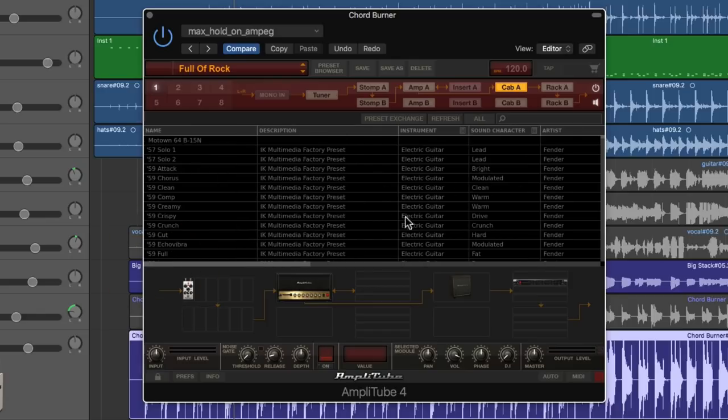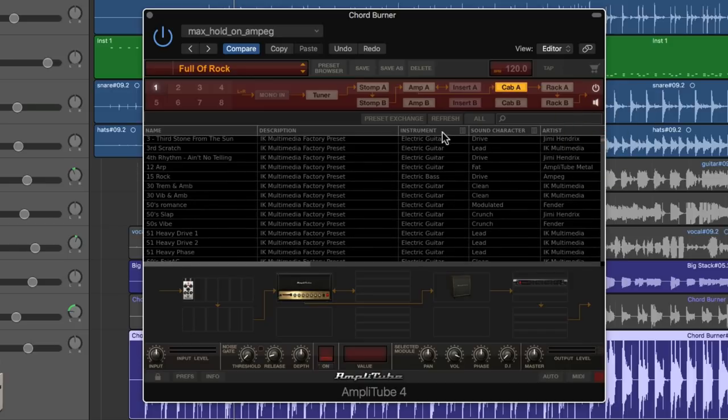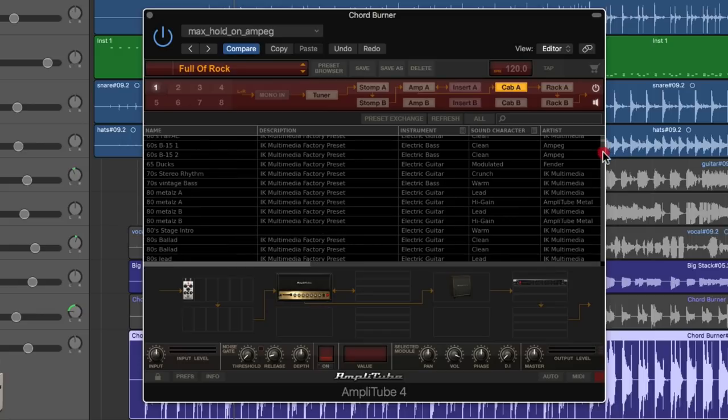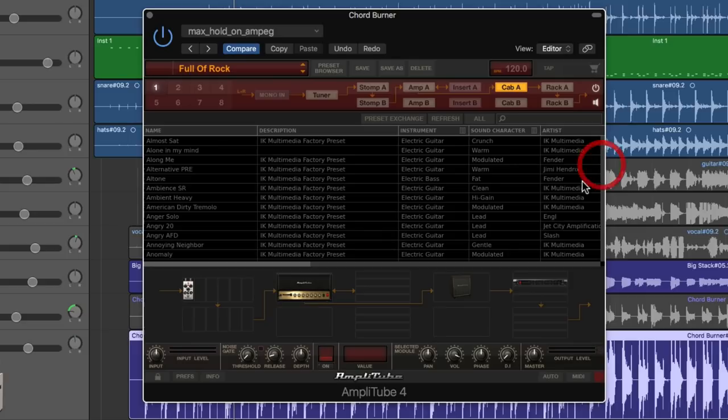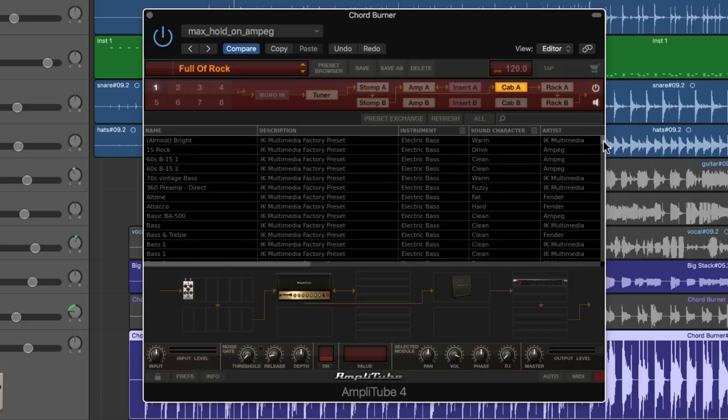Right, that's, again, when we say a preset, we mean the entire rig, everything in it, right? But we can show the presets by category, as well as stacking them ascending or descending alphabetically. So, for example, in the instrument here, I've got it set to all, so it shows presets for everything, right? Electric guitars, basses, all sorts. But if I want to, I can go to this instrument column and I can say, well, look, just show me stuff for electric bass. And now they're just all electric bass presets. Right? Or detick that. Now, again, I'm back to looking at all.